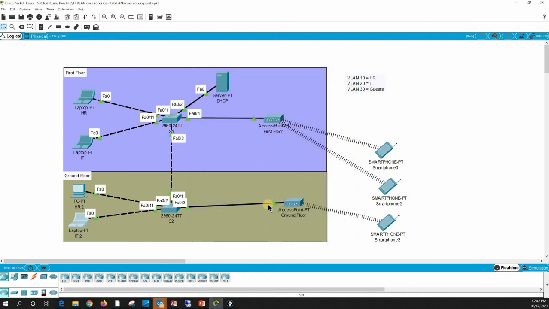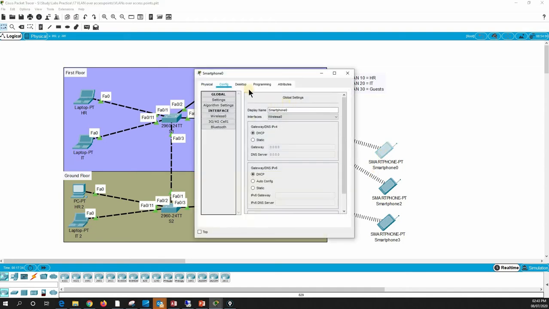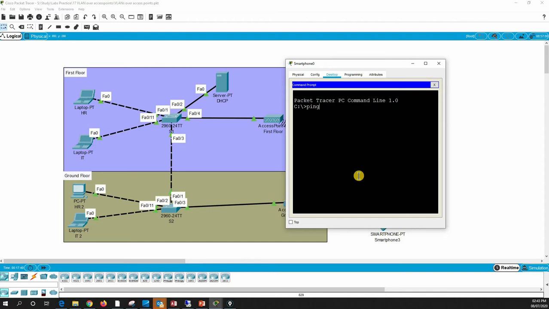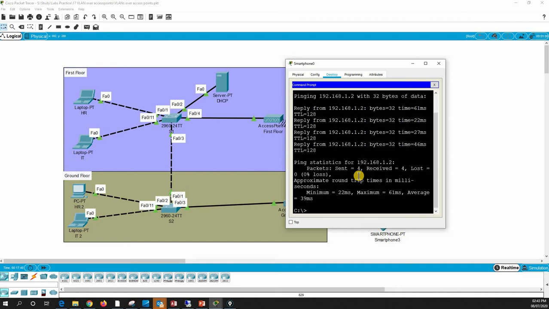Same, let's suppose these are our guests who are connected to the Wi-Fi, and what they can do, they can also ping. If you go to the desktop, you go to the command prompt, and you want to ping, this is an outsider and he wanted to get access to our IT computer. He can grab anything because we don't have any firewall, we don't have any type of security. Whoever is connected to our Wi-Fi can, we have only the password security, which is not very secure. And if it is a guest Wi-Fi, we usually do not put any type of password for the guests so they can come and connect.